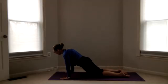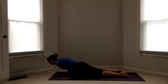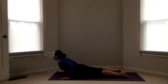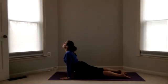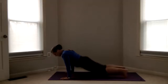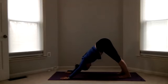Toes are uncurled. But start to gently bend your elbows just a little bit. And then slowly roll your shoulders back. Gaze goes up. Arms can stay bent for baby cobra, or maybe you want to straighten them all the way up to upward facing dog, your choice. Pick which back bend you like. And then tuck your toes, hip shift up and back. Return to downward facing dog.